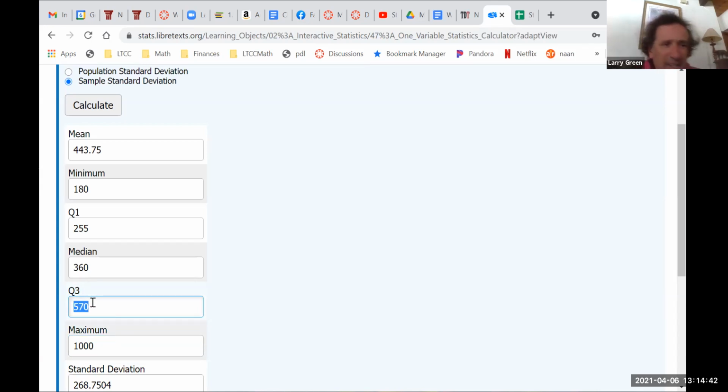Okay. The interquartile range, by the way, is the range between the first quartile and the third quartile. So it's between 255 and 570. So sometimes you'll say the length of the interquartile range in this case would be what, 515 if you subtract the two numbers. No, sorry, 315. Sorry about my bad arithmetic. So if you take Q3 minus Q1, that gives you the length of the interquartile range. Okay, any questions on that? And that gives you the range of the middle 50%. So the typical group.